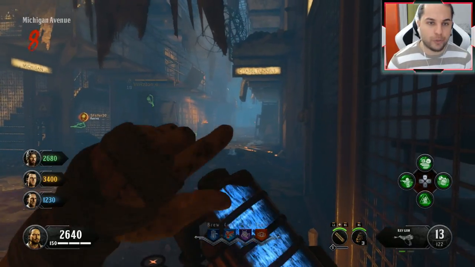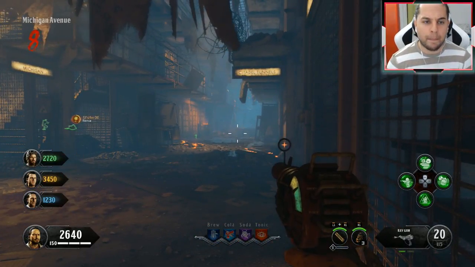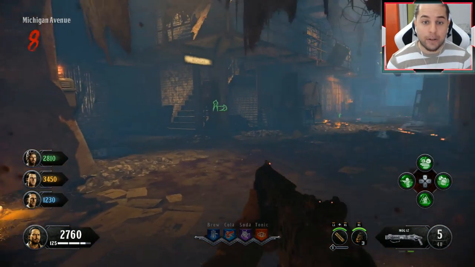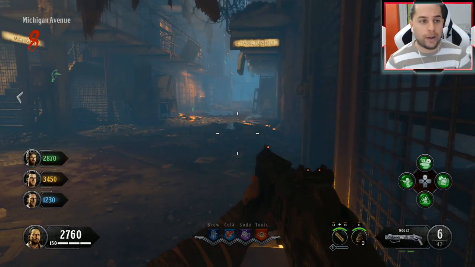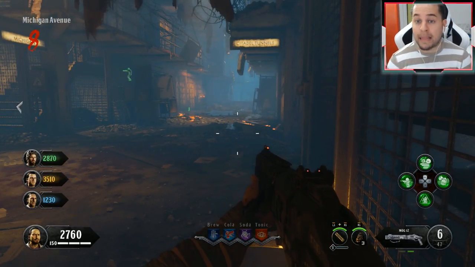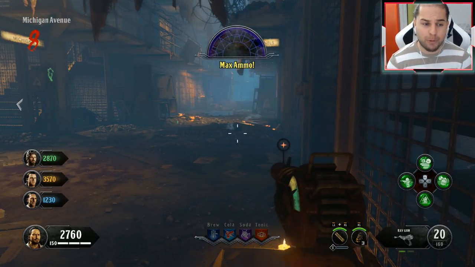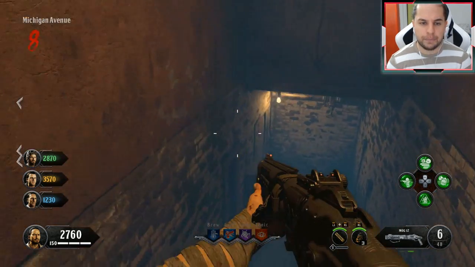Alright, that ray gun's gonna have to do me justice for now. I wasn't able to figure out where Juggernaut is, or where anything else is. So if anybody out there can assist me in letting me know where Jug is, where Quick Revive is, Quick Reload, that would be good. Because I definitely need that. I desperately need that. Without Juggernog in this, it becomes repetitive, you know?